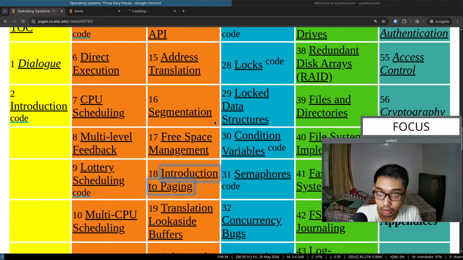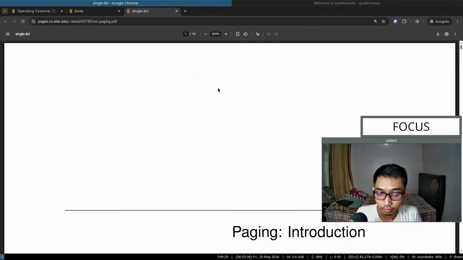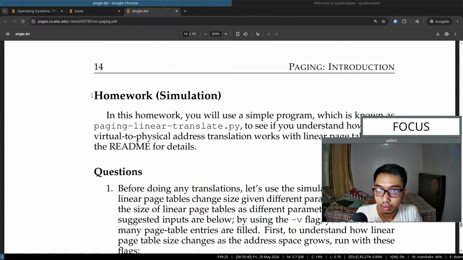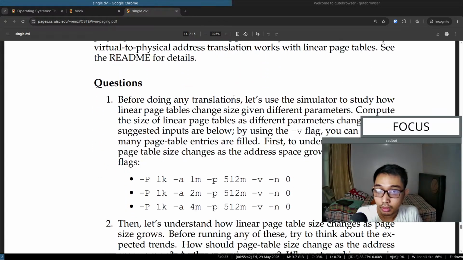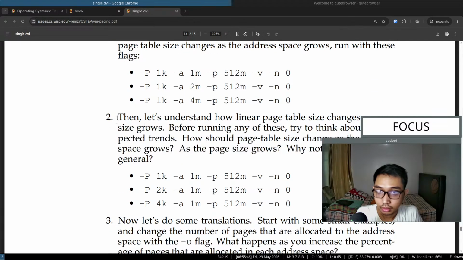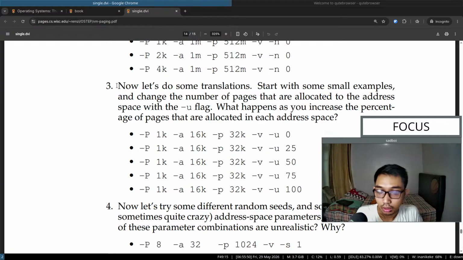Let me open that. Okay, we are in this section. We had to take a look at question 1, question 2, and now we are in question 3.